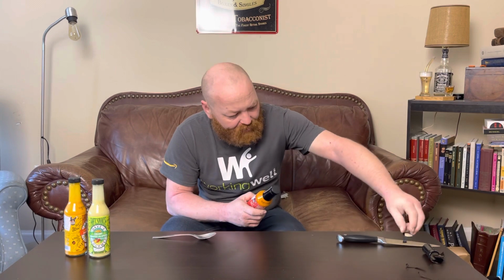Again, what they're doing with these sauces is not trying to bring heat. That's not what they're trying to do. These are meant to be flavor sauces. Big flavor. And, you know, they did a good job.